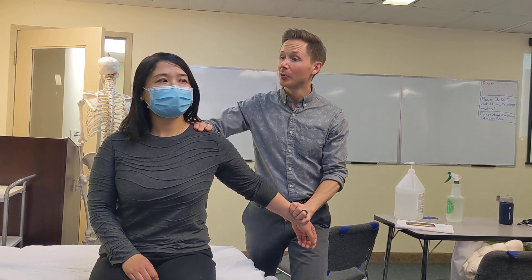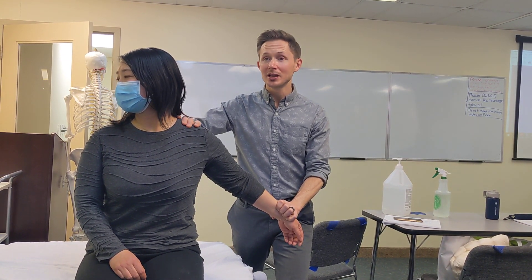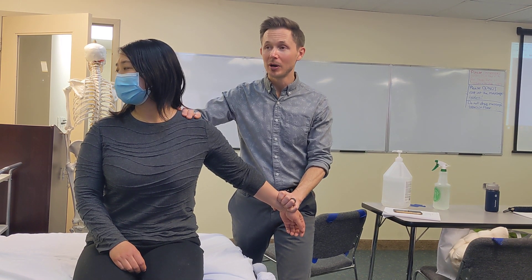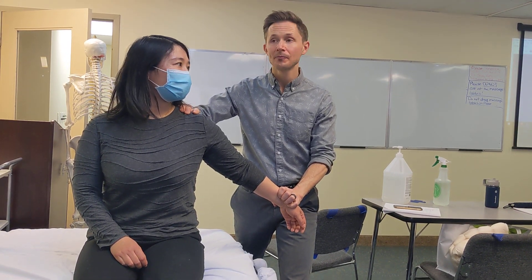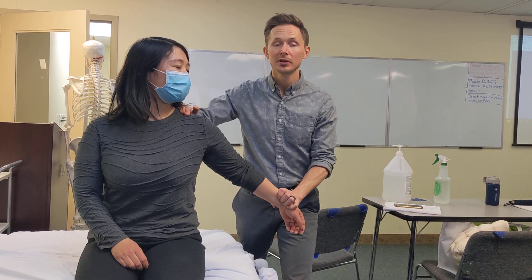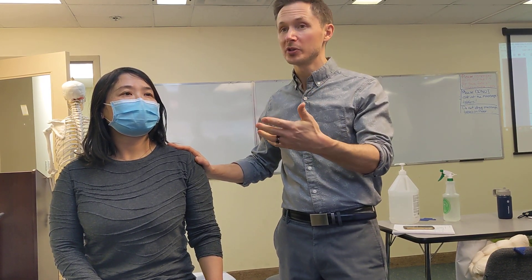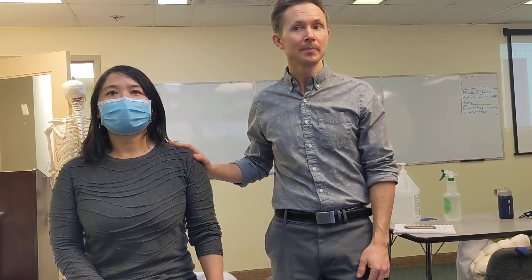Then get the patient to turn their head the other way — look away from me. That's going to stretch the scalenes, and if there is a compression of the brachial plexus I will feel this pulse diminish quite rapidly. We can also turn towards — that's going to contract the scalenes, which will essentially do the same thing, and I'll feel the pulse go down under my fingers. Hold that for up to a minute, but typically if somebody is complaining of neurological sensation in their fingers you'll experience the pulse decrease quite quickly — usually within 10 to 15 seconds.